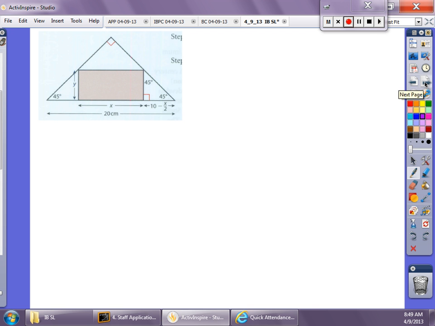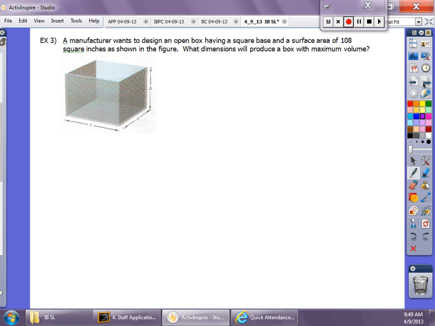Look at the next one. Oh, there's the picture. I knew I had it somewhere. All right. All I want is just the setup. I don't want to go through the process of the derivative set equal to 0 and so on. I just want the setup. I don't need an answer. I want them to know how to do it. That's ridiculous.